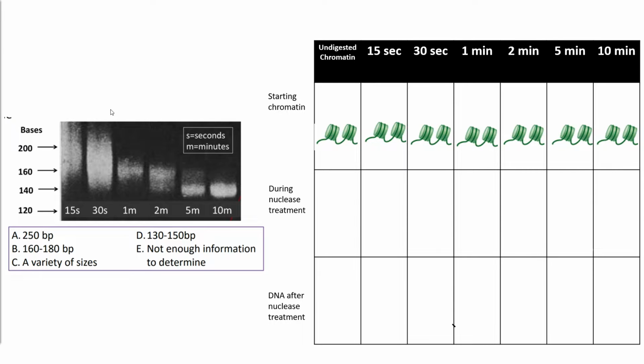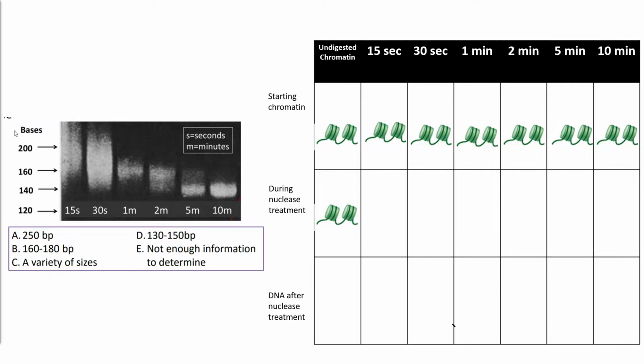So our starting point is the same. We have DNA in complex with our nucleosome particles. If we don't incubate this chromatin with nuclease, guess what? We expect it to look exactly the same. This is not shown on the gel to the left, but if it was, we would expect to see it somewhere above the 200 base pair molecular weight standard.